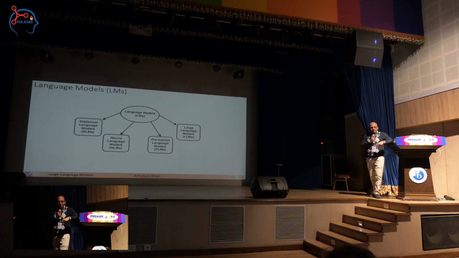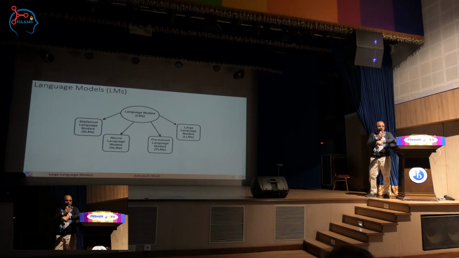As I said, language models have been popular for a very, very long time. And over decades, different types of language models have been proposed, starting with statistical language models, or SLMs. These were some of the initial language models proposed, let's say, in the 80s or early 90s, and as we'll see, they are based on pure statistical techniques.